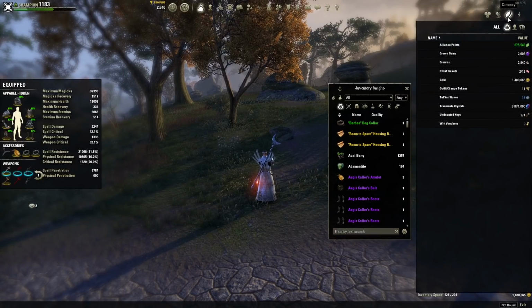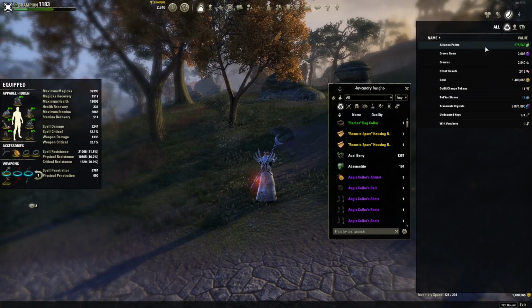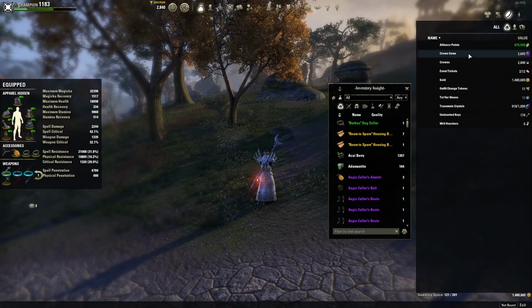The next tab in your inventory is your currency tab, which is going to show you how many alliance points you have. These are something you earn for PvPing. Your crown gems. These are what you get if you get items in crates that you don't want, you can deconstruct those items for crown gems.